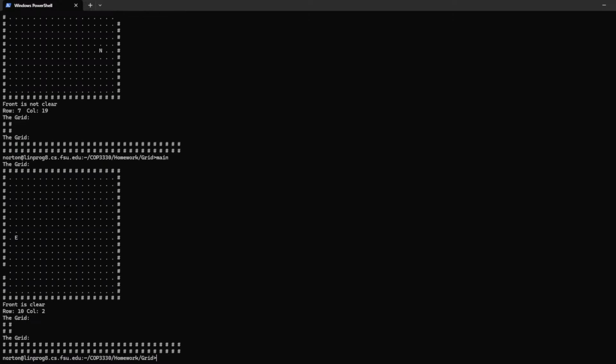Will it say that front is clear? Okay, so it says front is clear for east. So clearly there's an issue in north. So east works. West works. What? Wait. Front is clear.